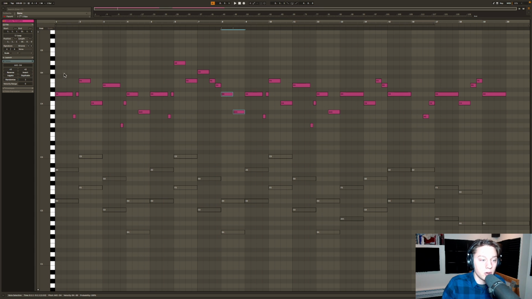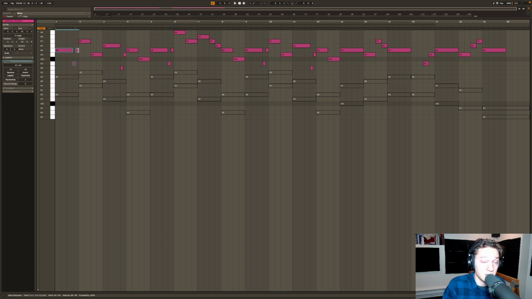The other thing to notice is just how many of these notes are chord tones, right? So in this first bar, we've got a D minor chord. What are the notes that we're using? We're using D, A, and D, all notes that are contained in the D minor. We go up to an F major. We've got F and C, both notes that are contained in our F major. Then we go to a C major. We've got this E, G, and C, notes that make up the C major chord.